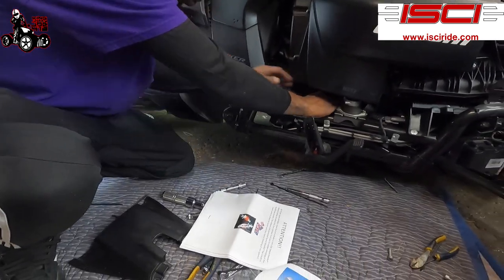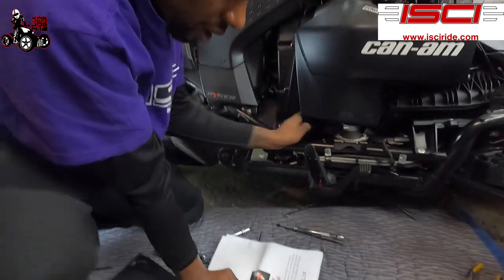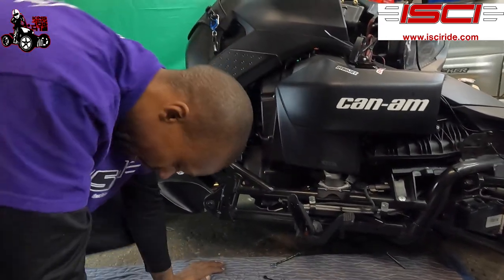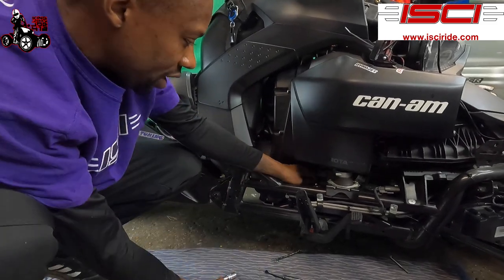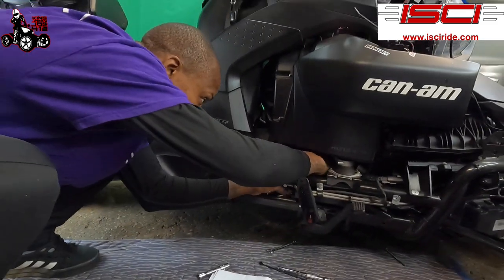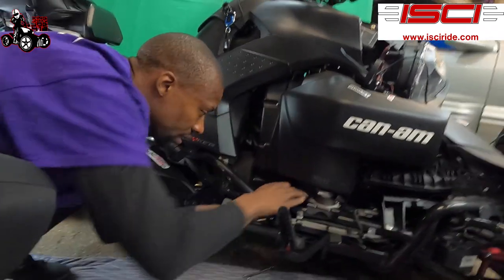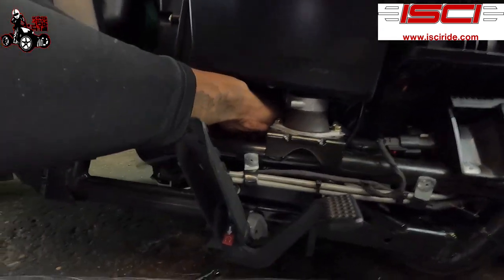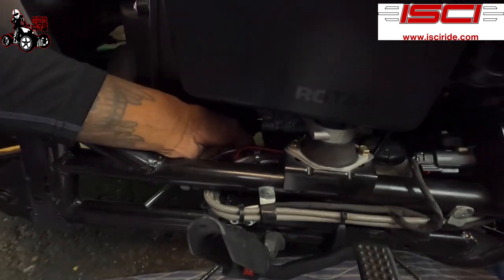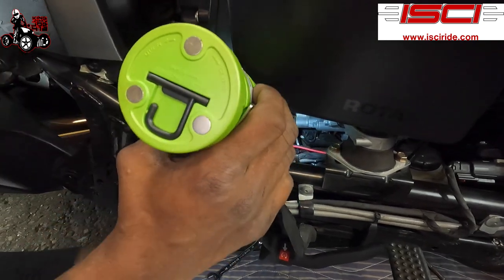So it has a little black cap on it that you wanna pull off. I'm gonna pull a little black cap off. All right, little black cap, I pulled off the bleeder. They supply you with a little hose, this little hose right here. You're gonna stick it on the end of your bleeder nut to catch your fluid as it comes out. All right, I got that on there. I'm just gonna grab a little water bottle so I can catch my fluids.